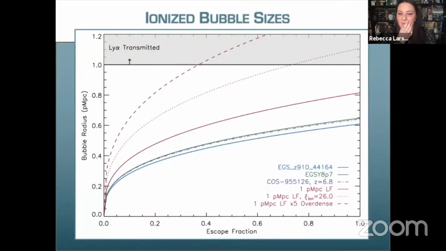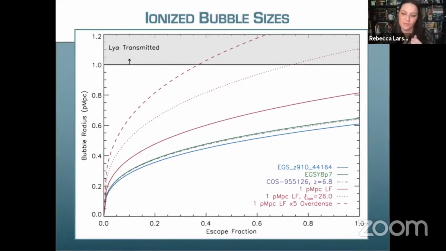And so we're going off of kind of the same thing that Ryan did, where we're measuring the ionized bubble size that could be created by these galaxies given their properties. And I'm showing what would happen if we had an escape fraction between 0 and 1. And even if we have 100% escape fraction, we aren't always making a bubble big enough because we need at least a megaparsec for Lyman alpha to be transmitted. And so in order to see the Lyman alpha from these galaxies, you need to have a bubble big enough that's in that gray shaded area there.